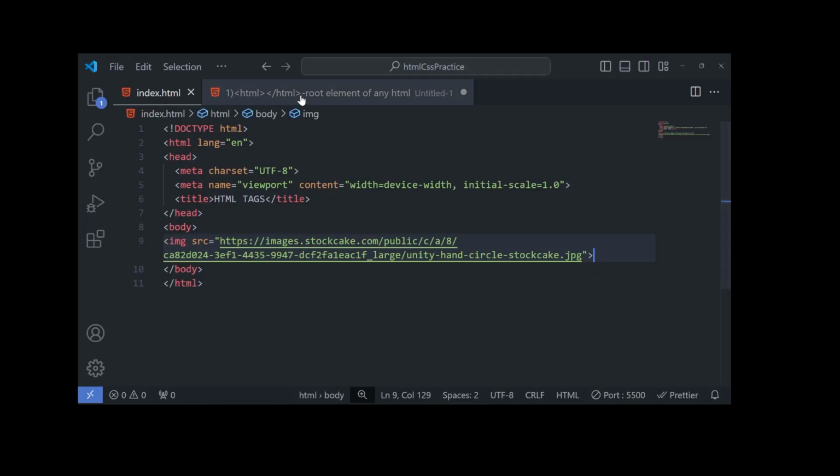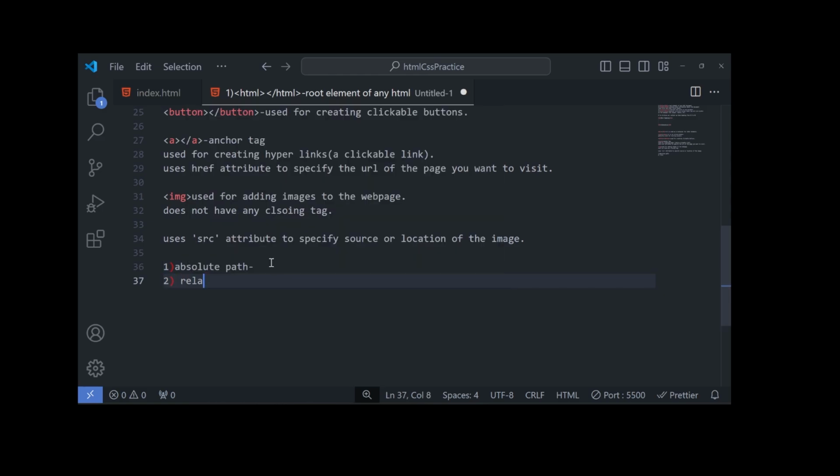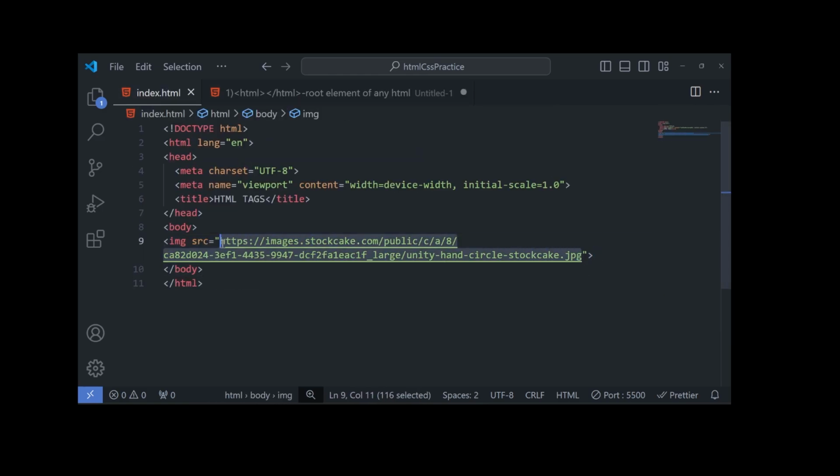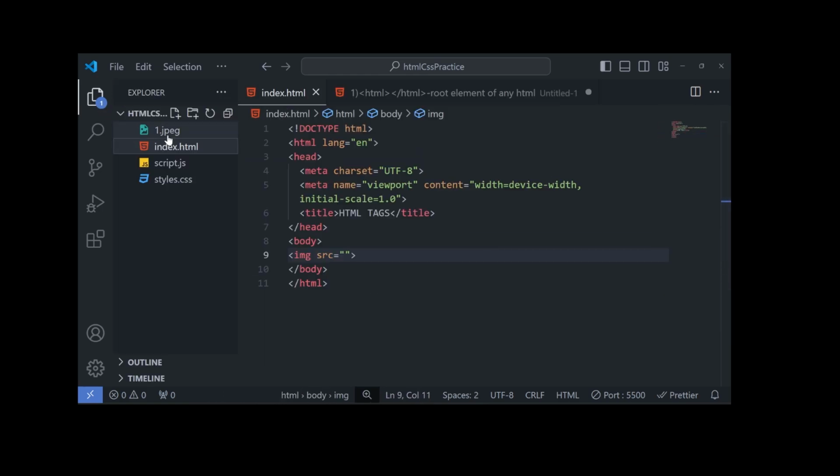Now let's understand the relative path. Here we have one image in our system. We will use this image. We will not copy the link from any external website. We are simply giving the path of this image that we have in our system. So this one is known as relative path.